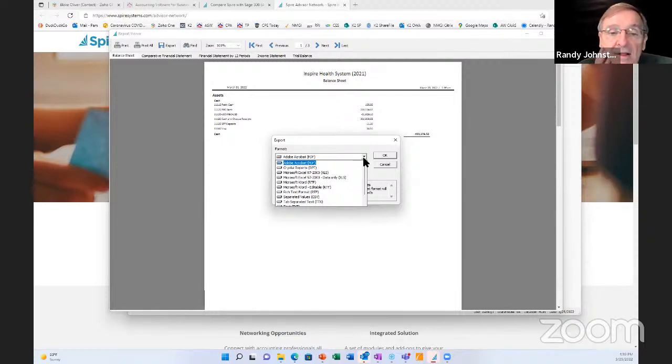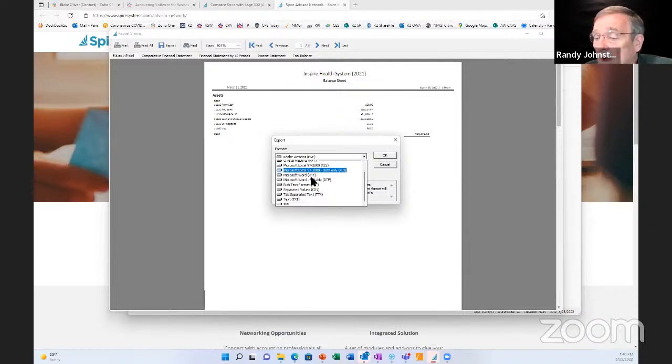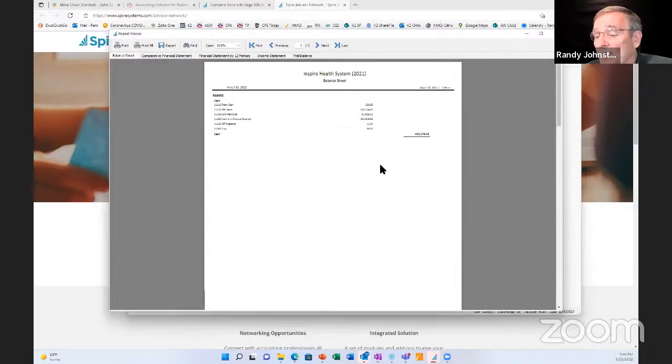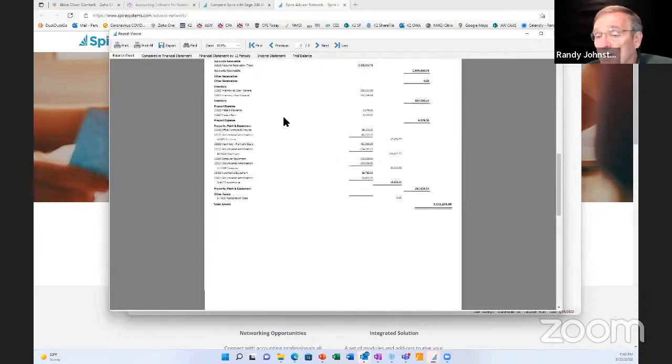that Spire claims to have exporting in about any format. And notice in this report, I can go to PDF, I can go to Crystal formats. That's a report writer that's been around for decades. I can go back into older versions of Excel, or I can put them out in Microsoft Word or rich text formats, or I can also pick up tab and text or XML formats from in here. So the vendor's doing a pretty good job of making the reports available in just about any format that you would care for. Now, of course, the balance sheet's fairly straightforward in this particular case.